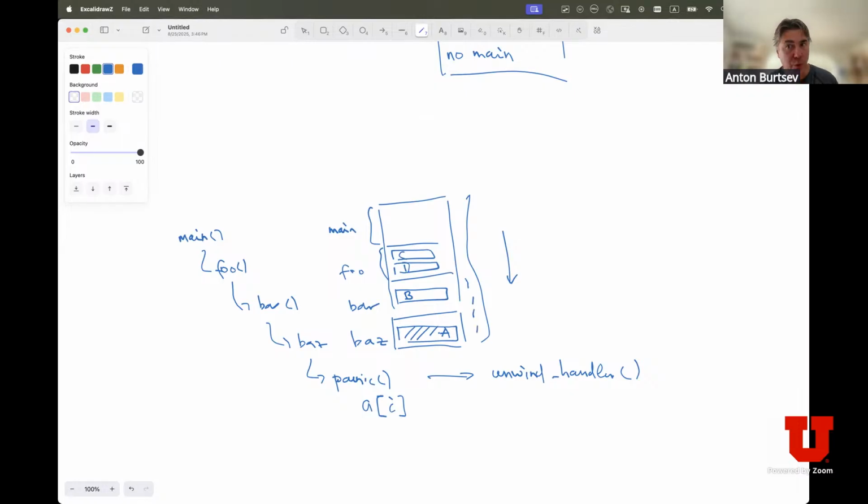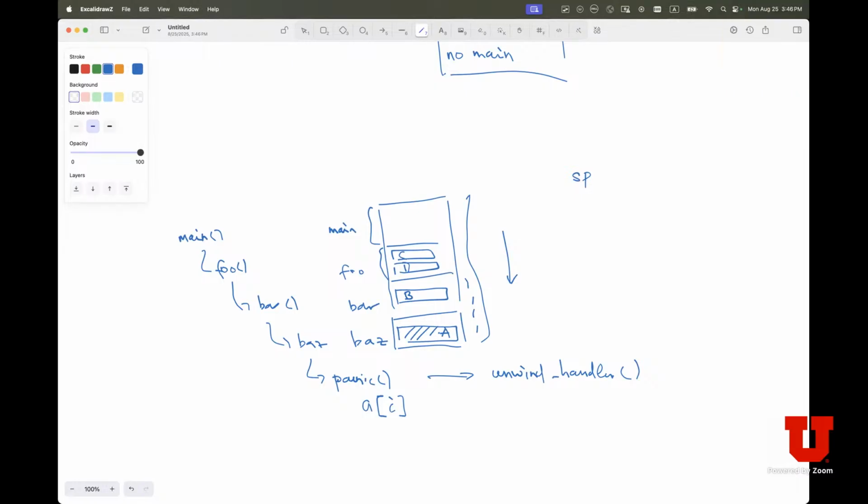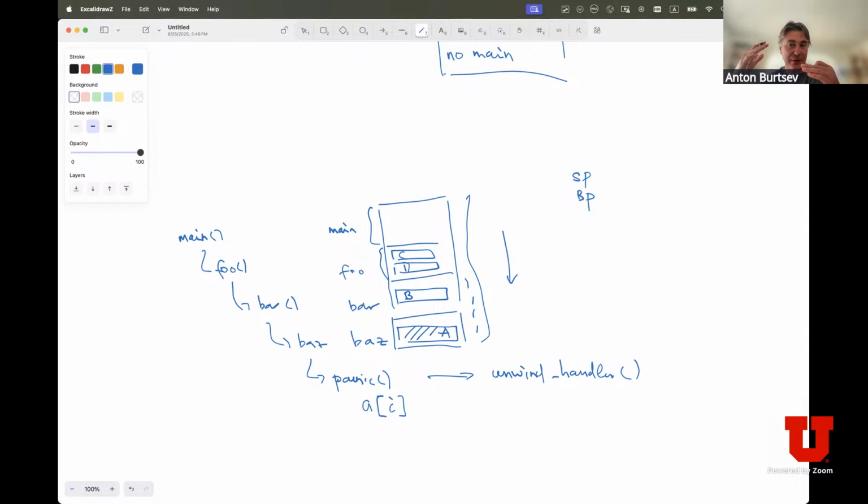It knows where, because remember in x86, we were using a stack pointer and what is the other register? The base pointer, correct. To make it human readable, we would use the base pointer and maintain the stack frames. In Rust, people are shooting for the last bits of performance, so typically Rust will not maintain the frame pointer. Instead, it will generate enough debug information. The unwind handler will read this debug information and say, I know where the boundaries of the stack frames are, and I know where the objects are allocated, and I will call the drop descriptors correctly. So this is the job of an unwind handler.